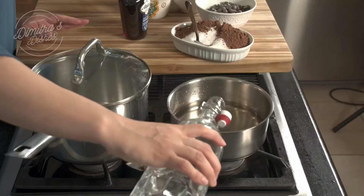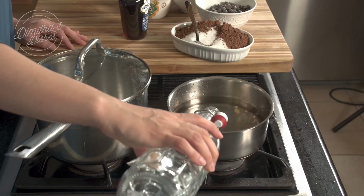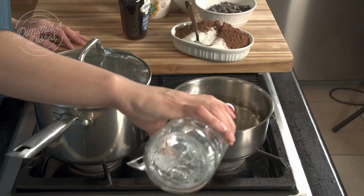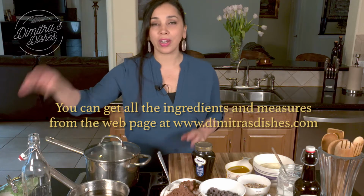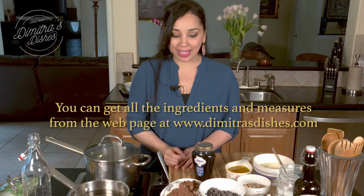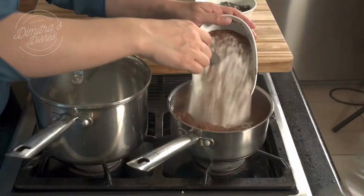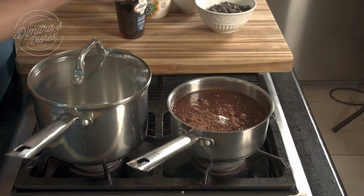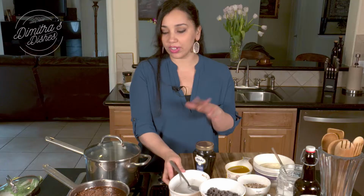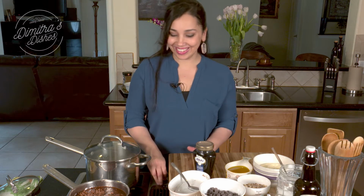So like every syrupy dessert that we make, and this is a syrupy dessert, we begin by making the syrup. So I'm adding 4 cups of water to my saucepan right here. And the syrup is very simple to make. All it is water, sugar, cocoa powder, a little bit of instant coffee powder, and some honey. So we're going to add the honey last. We're going to put the sugar, water, and all the other ingredients, coffee powder and cocoa powder in here.